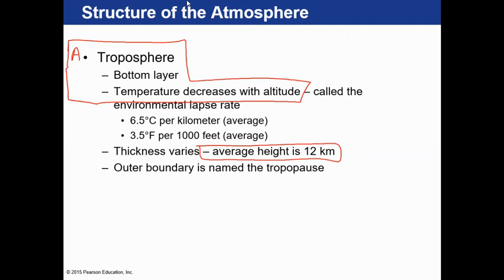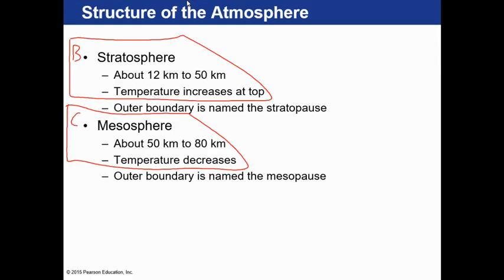The bottom layer that we are in is called the troposphere. Temperature drops as you go up. The reason for that is because the sun heats up the surface of the Earth, and the warm surface of the Earth heats up the air down here in the troposphere. So the farther away you get from that warm surface, the lower the temperature is. When we get to the stratosphere, that's typically where planes fly, the temperature starts to go up. The reason for that is because that's where the ozone layer is. Remember that ozone layer absorbs ultraviolet light, making it get hotter up there instead of colder.